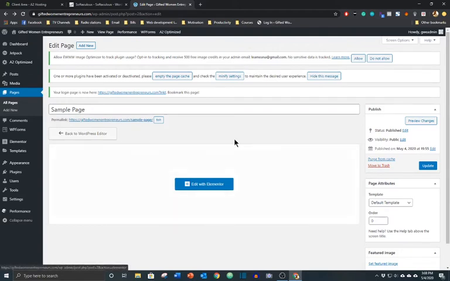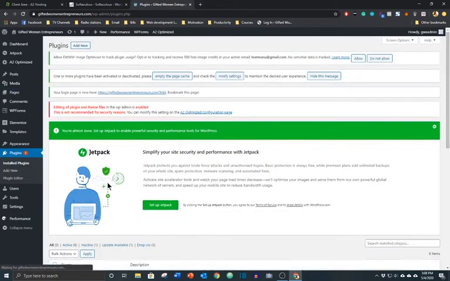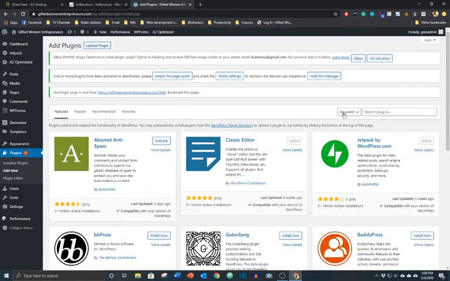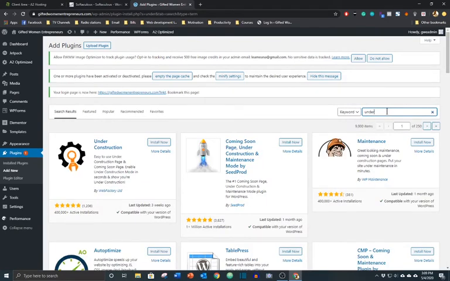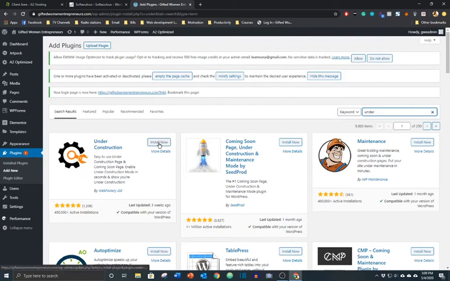So I will put in another plugin that I use. It's called Under Construction. There it is. We're going to install that.